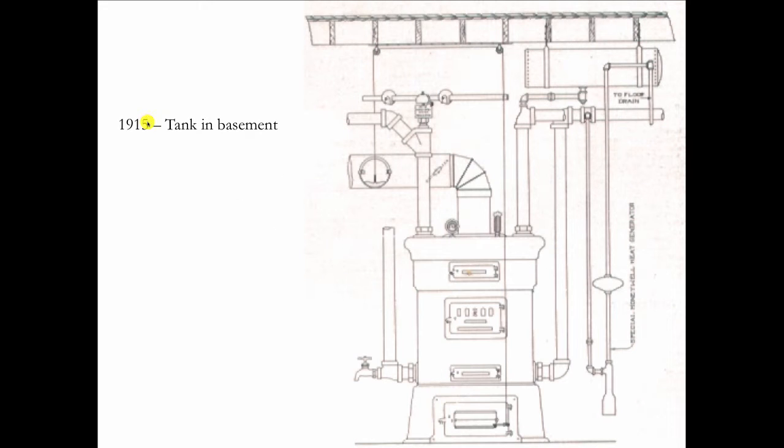In 1915, we start to see the tank move out of the attic and down to the basement for the first time. And here it's working with a heat generator. But the reason why they moved the tanks out of the attic in 1915 is because the tanks in the attic were beginning to freeze. So keep in mind that hot water heat is not that old. I mean, it really just begins toward the end of the 19th century. And by 1915, we realized the benefit of having the tank in the basement.